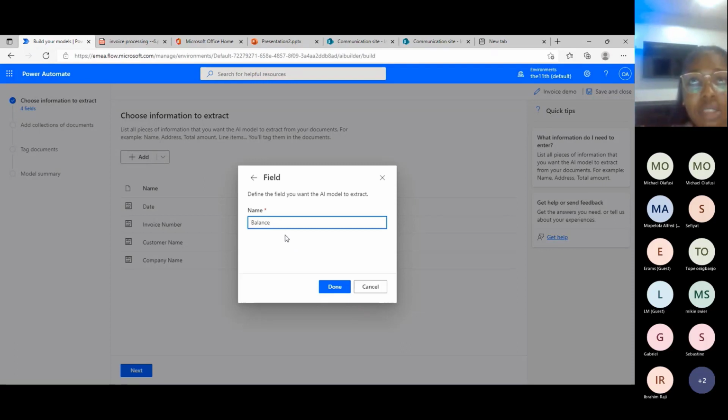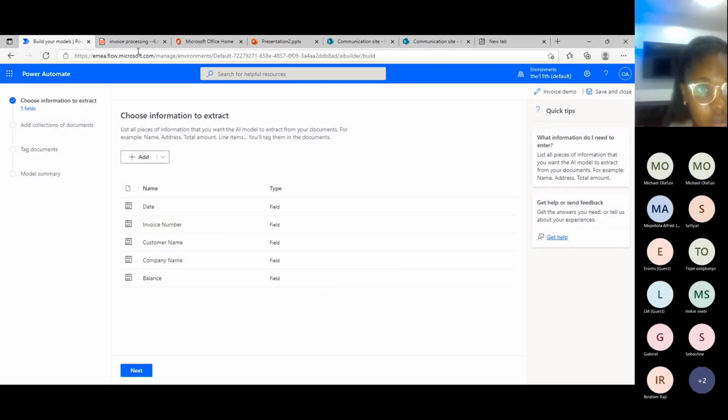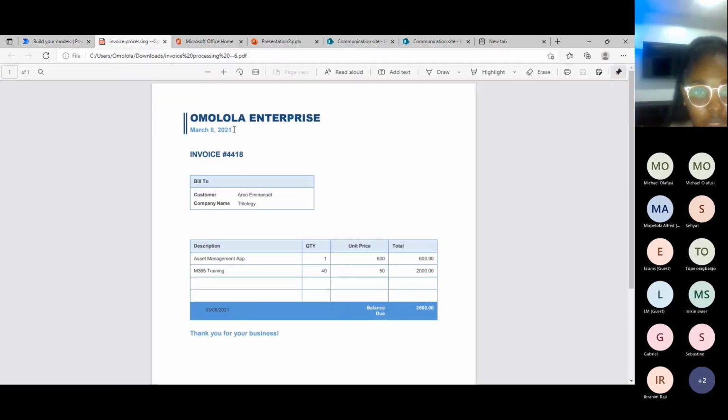So we have 2, 4, 5, 5. The date, the invoice number 2, 3, 4, 5. Okay, so this is also the date, so we don't need to have this twice.